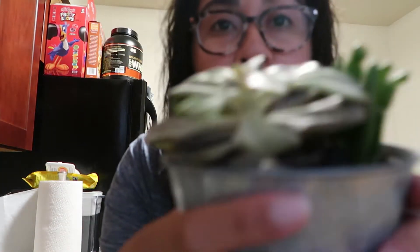I also did a bunch of research on why my succulent was dying. This one is from Trader Joe's — I think I just broke another one. I went on the Trader Joe's website that tells you how to properly care for these different types of plants. I learned that with succulents you water from the bottom up — you take out the plastic pot that holds the soil from the metal container, put water into the pan, and then put the plastic pot back in. That's how you water the plant. You water it every two to three weeks, so I was probably over-watering. After today, I'm not gonna water it again.